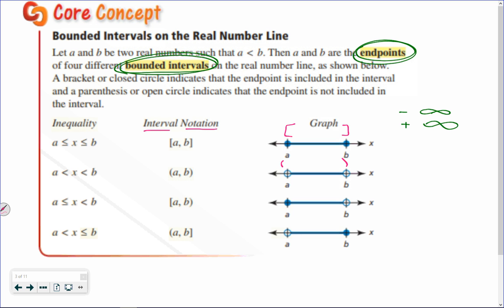If you put a bracket on there, then I know that it's a closed dot. So I'm going to include that number. Here I would include both of these values. On this one, I would include both the values. Would I? I'm not going to include A or B in my answer. Does everybody understand that? Okay, closed dot. Now, again, if you have a closed dot on one end, put a bracket. You got an open dot on one end, you got a parenthesis. So everybody with me so far? And then you just put your numbers, whatever the number for A is, and then whatever the number for B is.